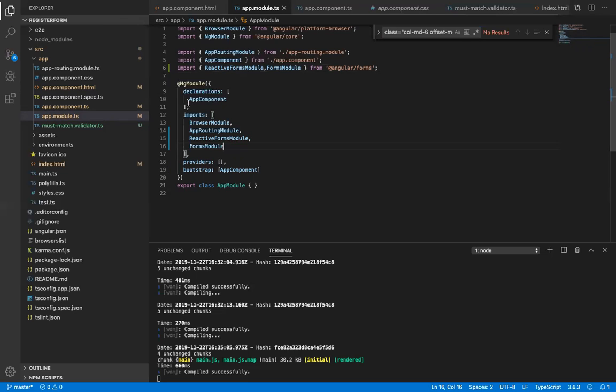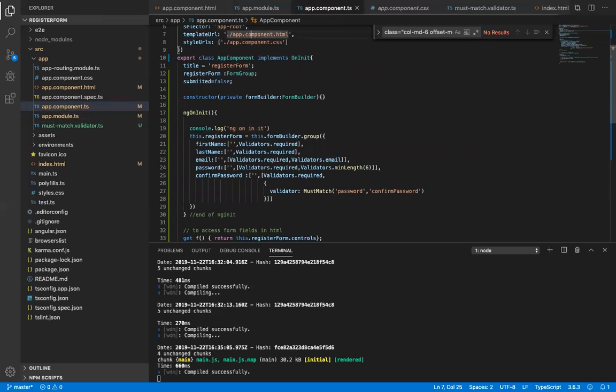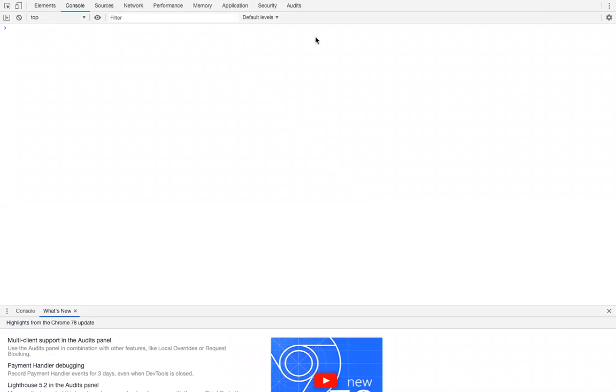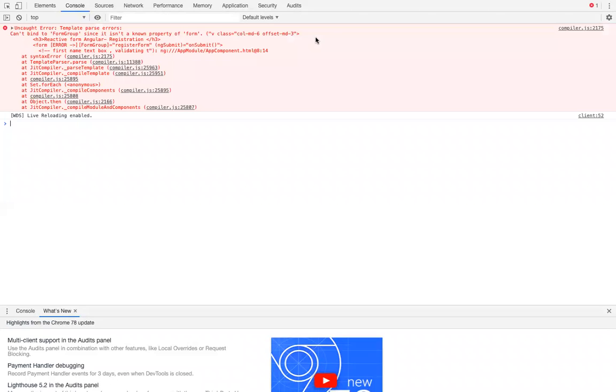Okay, but here in the components, it has to be two forms in your control.